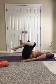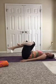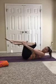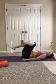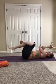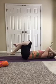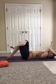Let's cross left over right, really squeezing those inner thighs together. You'll probably notice one side or the other is not as flexible. No worries, we'll keep working on that. Left goes on top, right goes on the bottom. Extend so your toes tap the floor, your fingers are tapping overhead just gently.